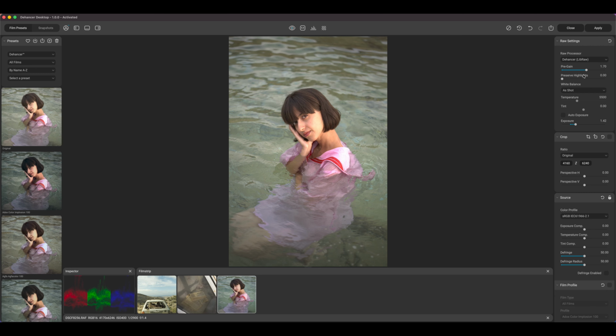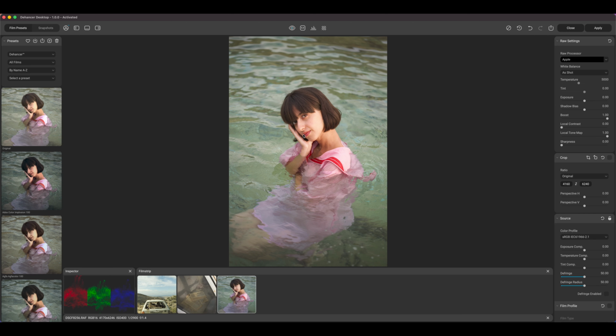I am almost positive that you will be able to obtain better and more neutral looking raw images with the help of Dehancer LibRAW. But to be honest, I always prefer the easier way to get to a very good final image. So that's the reason why I chose Apple, because it kind of shows me the image as I saw it on my camera screen when I took the picture. Of course, I can do small adjustments.